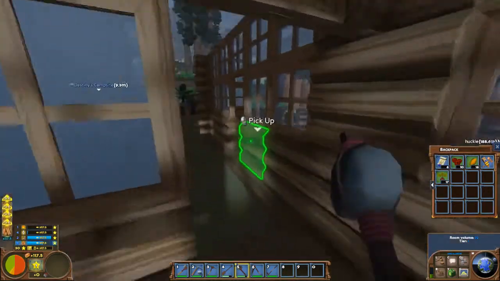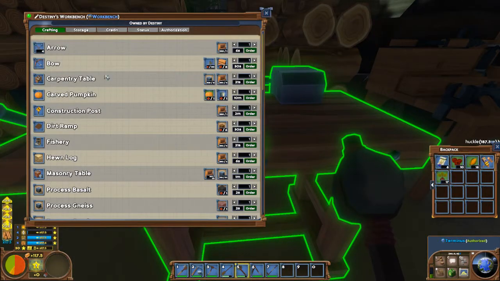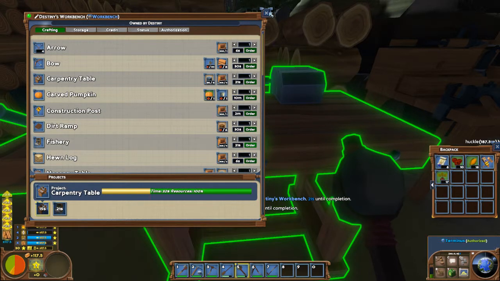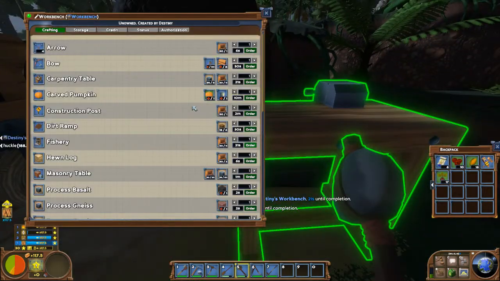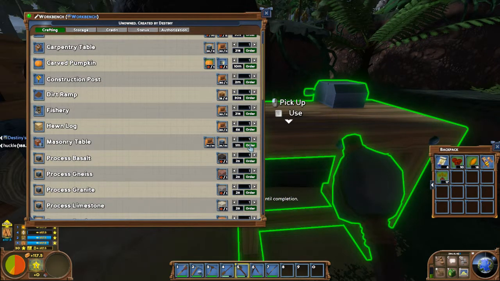Okay, let's go make another carpentry table so that we can have that double working. Carpentry table. So what other tables can we get going? We need a fishery so that we can make a fish trap to have more protein until we can go hunting. On this one, we need a masonry table so that we can make some of that stuff. For now, we're just going to make one. If we end up putting a star on that, I'll probably make a second one then.